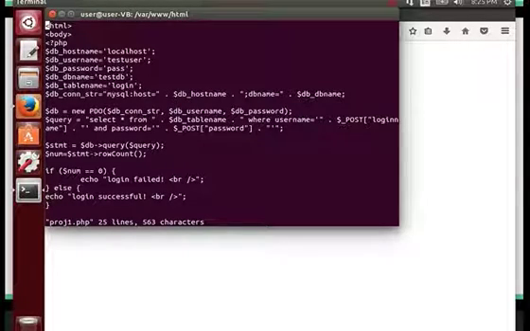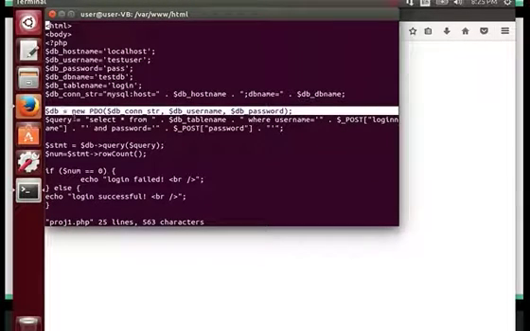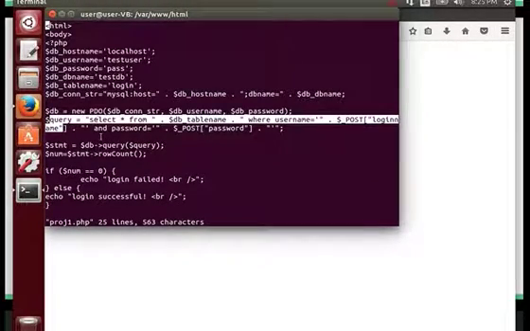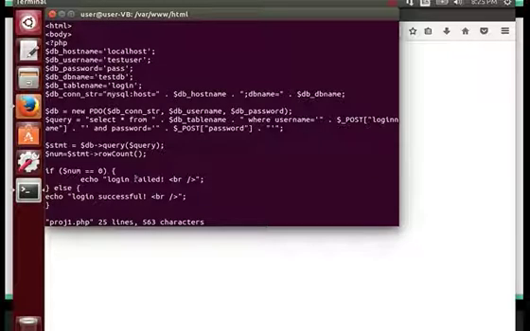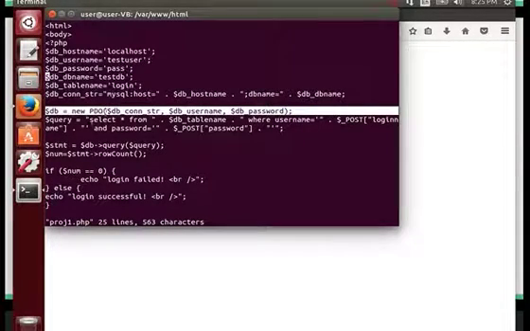Now, this is a basic PHP script to get information from a database. As you can see, it connects to the database securely, creates a query and inserts the fields into it, executes the statements, and if any rows come back that match whatever was inserted into the fields, it will echo login successful, and if not, it will echo login failed. Now this is a poor example of a prepared statement, but it does connect securely, and it will show you how many databases are vulnerable to this kind of attack.